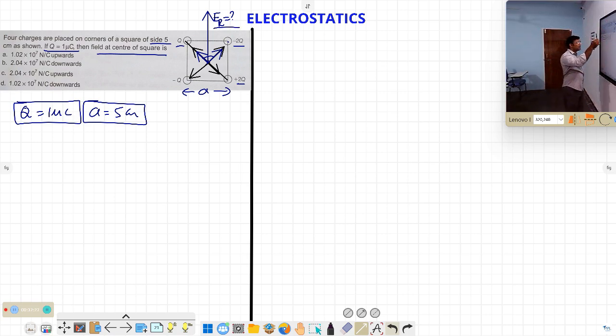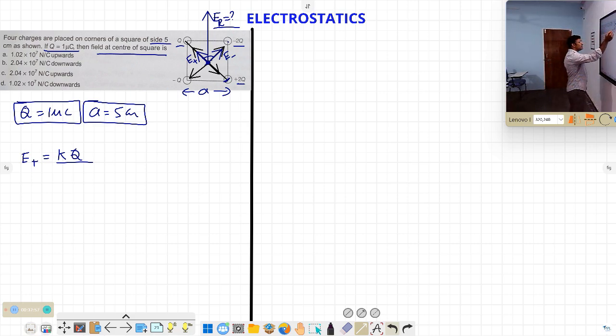So first I am taking the net electric field intensity, due to negative charges E minus, due to positive charges E plus. The E plus value: due to one charge it is Q, the second one is plus 2Q. So the dominating one is the difference, which is 1Q charge. So the electric field is also due to one charge, so I can write K into Q by the square of the distance. What is the distance? The center. They are asking to find the electric field intensity at the center from the charge. This is the distance we need to find.